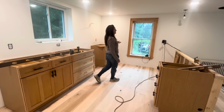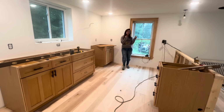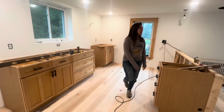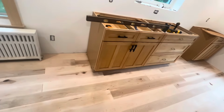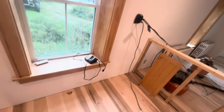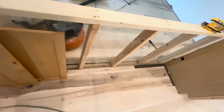But overall, I like that it's just matching with the floor. Not that you want too matchy-matchy, but the floor and the cabinets and the doors are all a similar color. And then you've got the pop of the doors, and it's great. By doors, I mean the front door, which I enjoy quite a bit. So my first walkthrough of my beautiful kitchen. It looks so good. By the way, this is the door that's going to be the door for the cabinet that's going to go here.